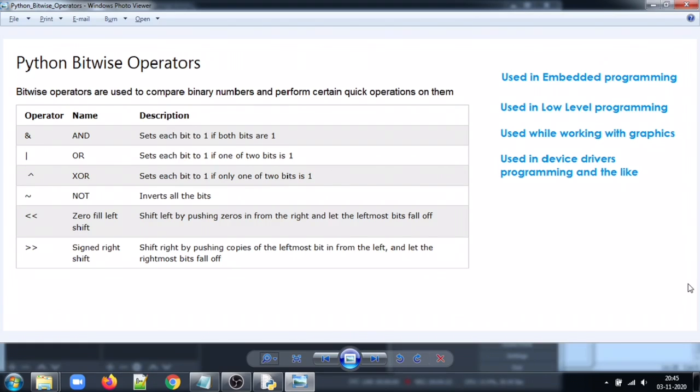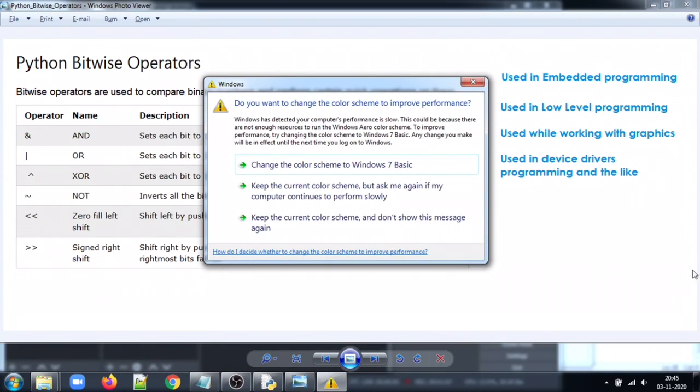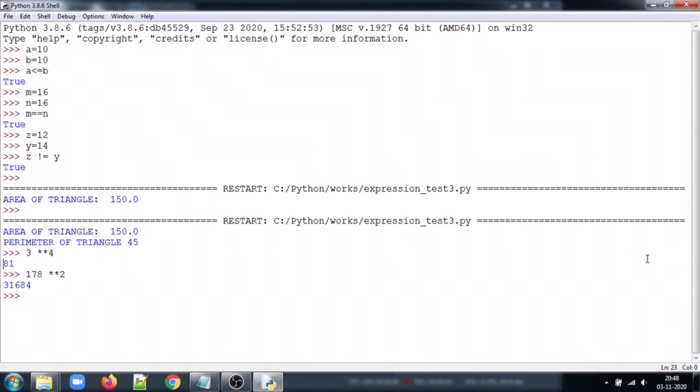Here are the operators in Python: and, or, XOR, not, zero fill left shift, and signed right shift. The left shift pushes zeros in from the right and lets the leftmost bits fall off. Similarly, the right shift pushes copies of the leftmost bit in from the left and lets the rightmost bits fall off. So let's see an example of bitwise operators.